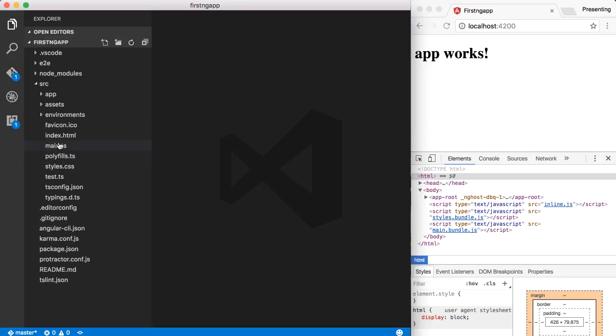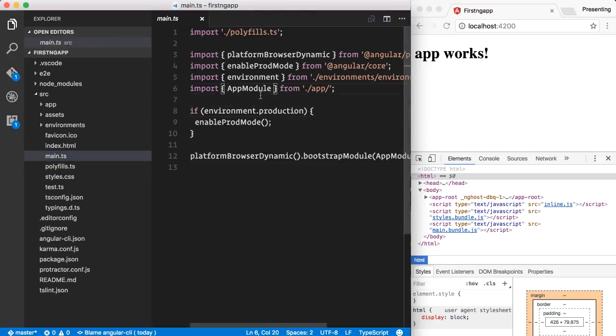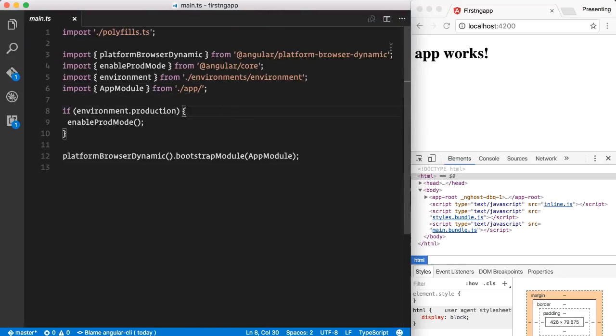Great. So now if you open the source folder, let's navigate for a second to the main.ts file. This is the file which will actually boot up the application. What might seem a bit unfamiliar to you, especially if you haven't done any programming with ECMAScript 6, or ECMAScript 2015 as it is called now, is this kind of syntax for imports up there. This is the new way to import external packages into your application.